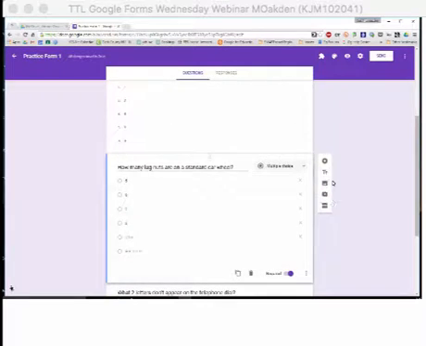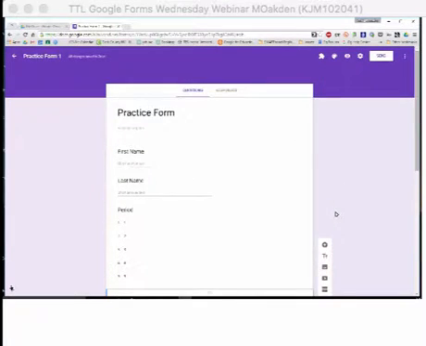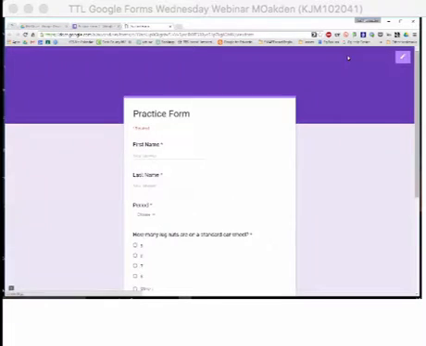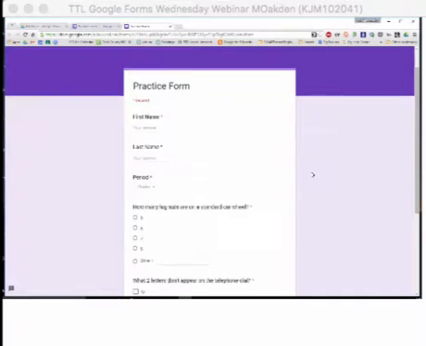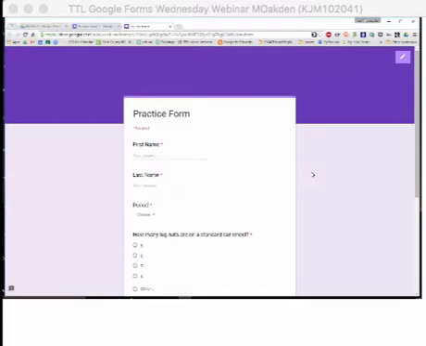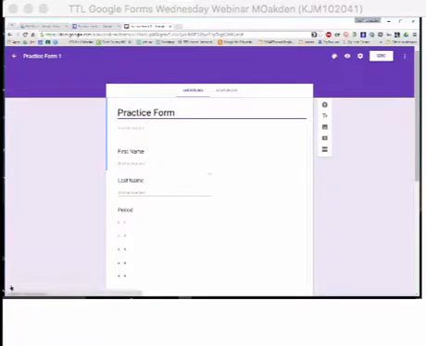When I've got all my questions in, let's go back up to the top. I might want to see what my form looks like. At the very top in the upper right-hand corner, you'll see a little eye that says Preview. When I click on that, it takes me to the actual live form, and I can see exactly what it looks like. To get back, once I'm looking at the live form, if I want to go back and edit my form some more, I just go to this upper right-hand corner where there is a pencil. I click that, and it takes me back to the form.